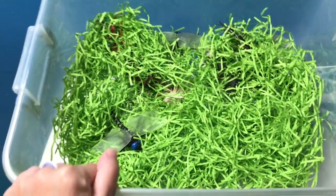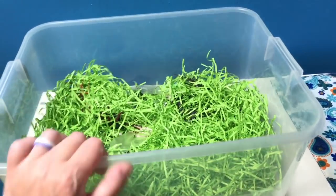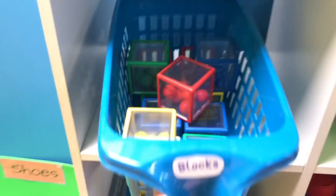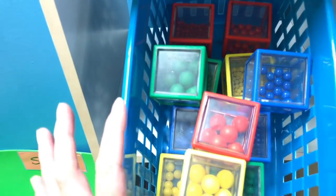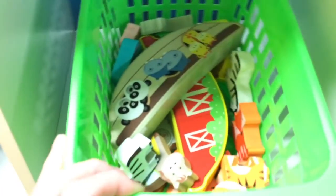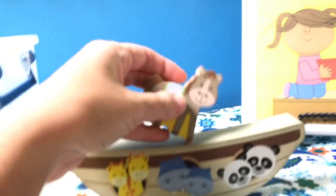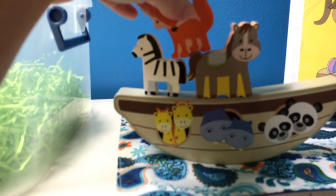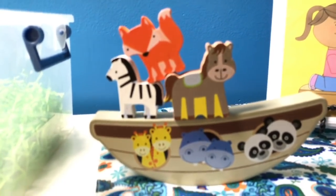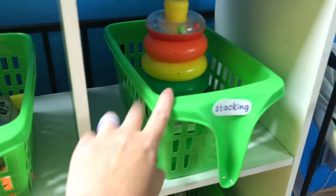Right now here's our sensory bucket — I just have green crepe paper and all these bugs because our unit this month is camping. Here are all our table toys. I have these blocks called sensory blocks from Learning Resources — probably one of the most favorite table toys. I also just got this at Walmart — they were $5 each and I have two sets: a Noah's Ark set and a farm set. You set them like this and the kids can stack all the little animals on top of each other — it's a really high quality toy for $5.